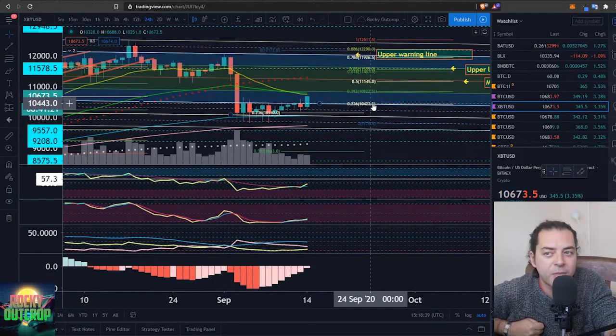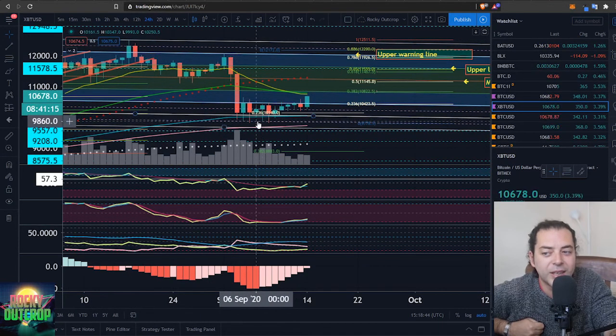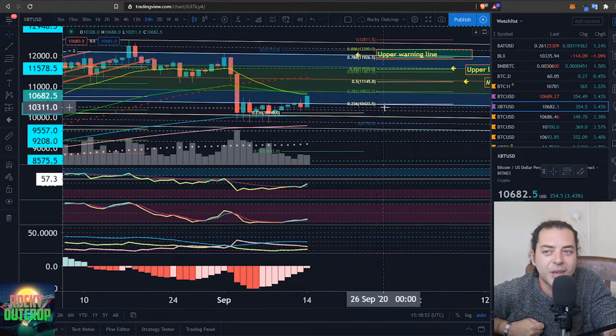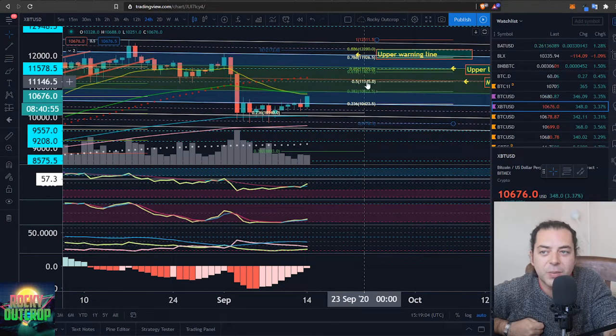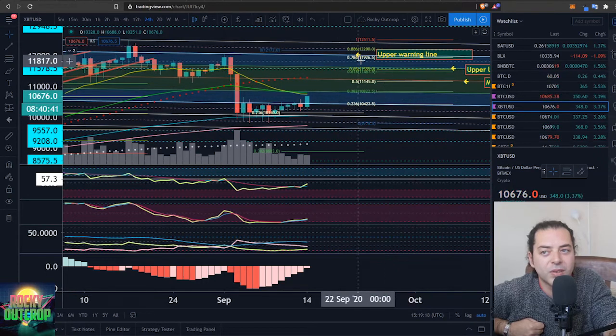So anyway, the 236 on a movement back up from the Fibonacci drawn in from the 17th of August down to the 6th or 7th of September, wherever that low is that I used, probably the 5th of September low, lines up perfectly with the pitchfork 236 at 10,423, the 382 at 10,800, the 50% at 11,150, or 11,200 if you're looking at it more towards the present, and then the 618 at about 11,650. Those are our three targets towards the top side.